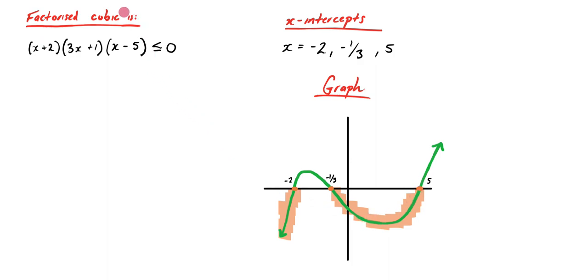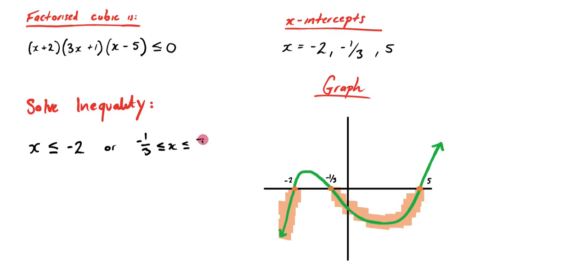So now, after all these steps, I can actually solve my inequality. So we can write here, solve inequality. And we're going to solve the inequality now. So very long question here. We're now solving the inequality. So what it's going to end up being is that I'm going to end up with x, and let me just make this a little bit smaller. X is going to be less than or equal to -2, or it's going to be -1/3 is less than or equal to x is less than or equal to 5.